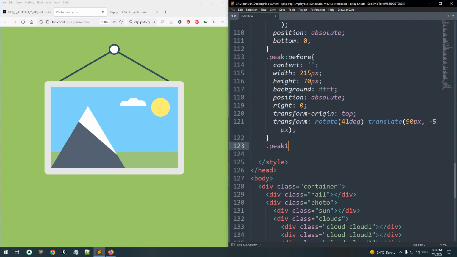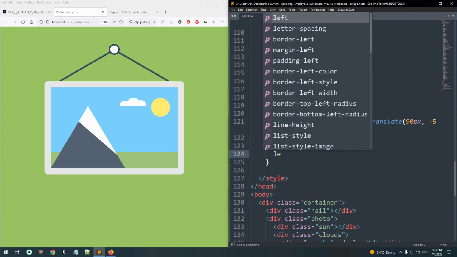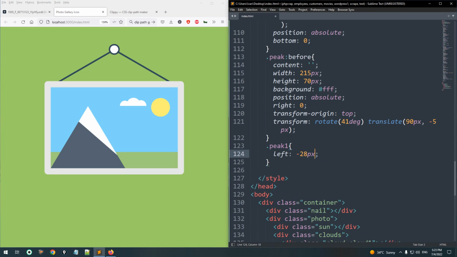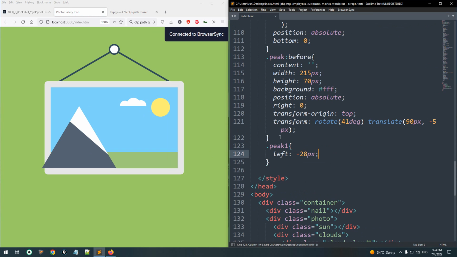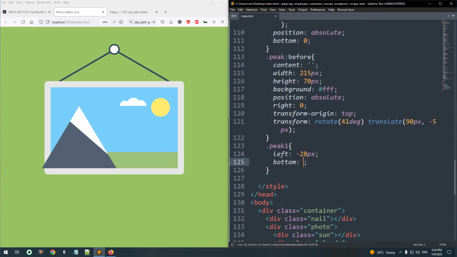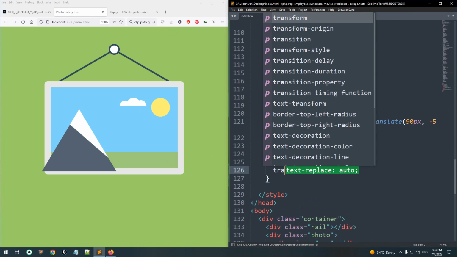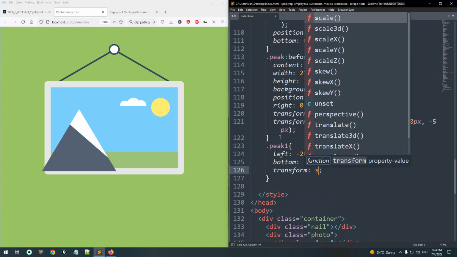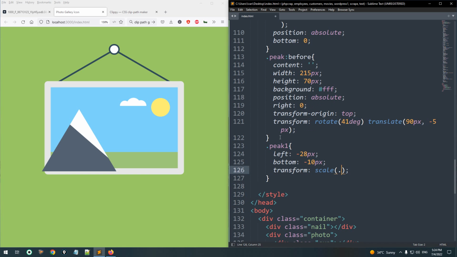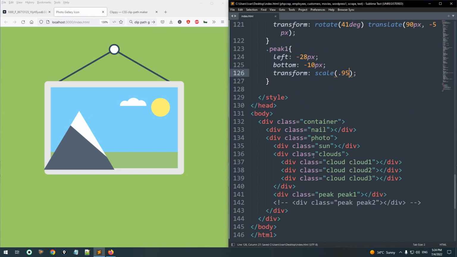Okay, so for the first peak, and next to it we're going to create the second one.